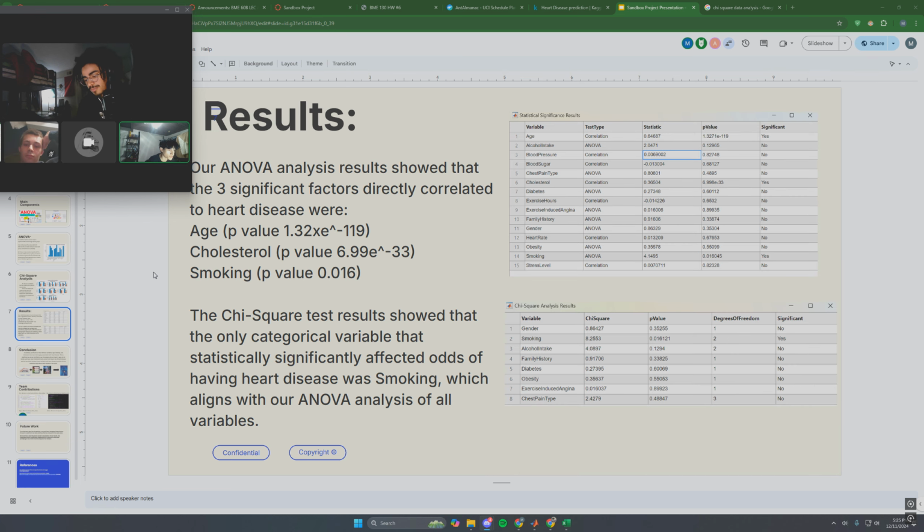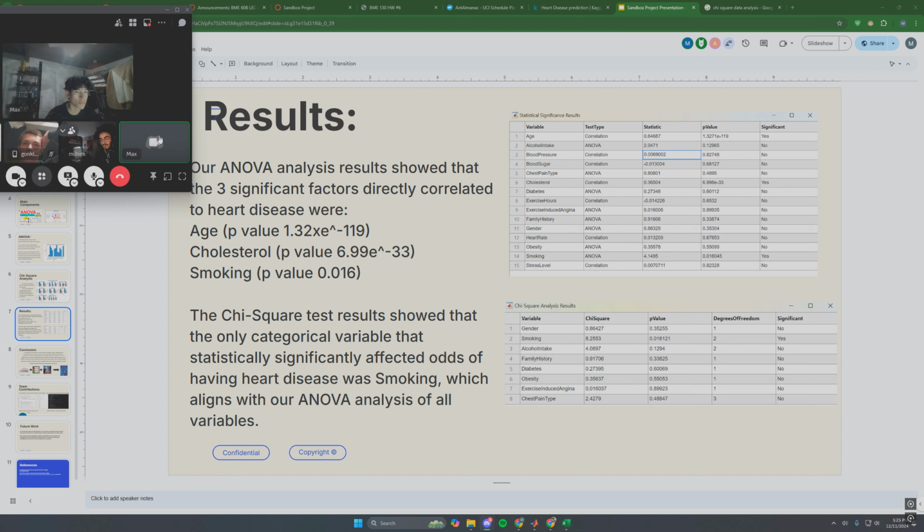So the results for this data analysis, we split them into two main parts, correlating to the two main parts of our script, which were the ANOVA analysis and the chi-square analysis. So for the ANOVA analysis, we included all of the variables, which was both numerical values like age and cholesterol level, as well as categorical values like whether they smoke or not.